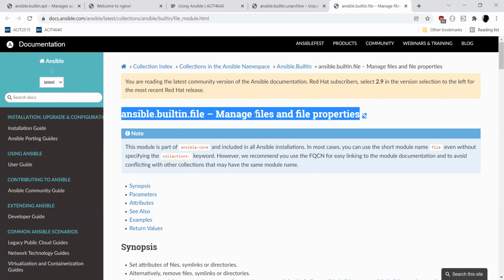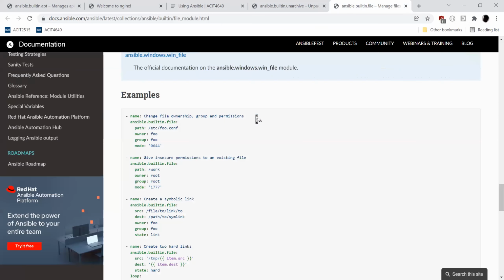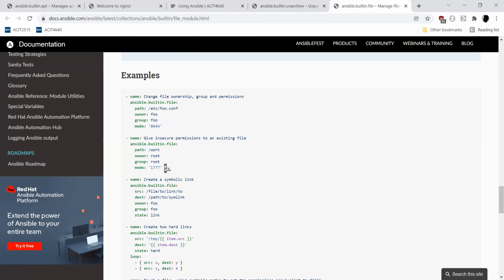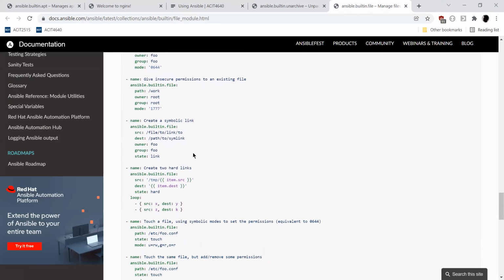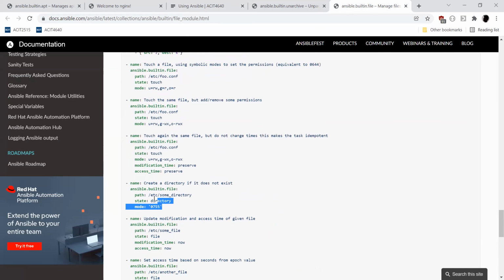It allows you to manage files and properties. So once again, I'm going to drop down to the examples. And here I've got state directory. Okay, so here you can create a directory if it does not exist. You use file and you use the parameter state directory. So this is what we're going to do.